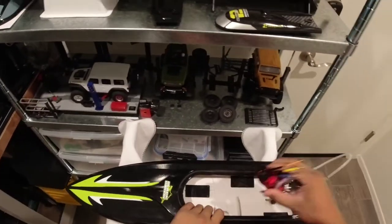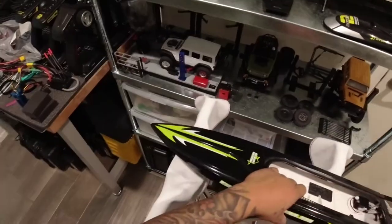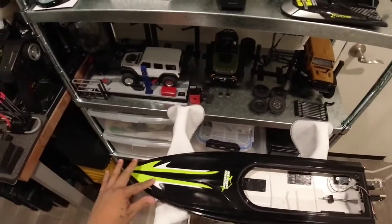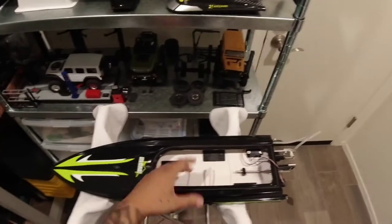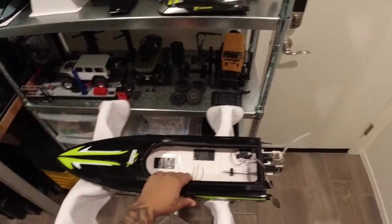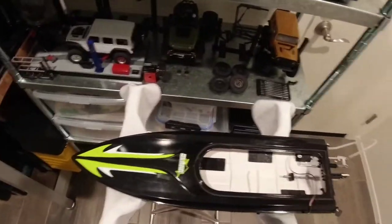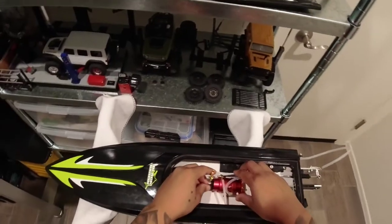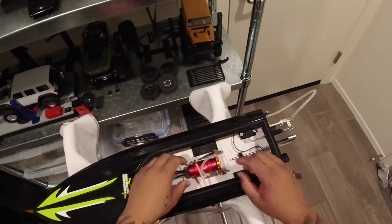But anyways, I wanted to do a video on this build. This is the Rage Marlin brushless hull. The decals are from the brushless version and the blue one is the brushed version. When I got this, I got it for like 15 bucks from a dude. Came with the hull and the old brushed motor in it. Everything worked, even the servo works, but I couldn't pass it up. So I decided to rip out all the old brushed guts, all the brushed setup, and this is what it's looking like right now.